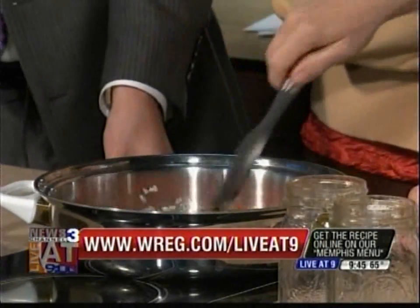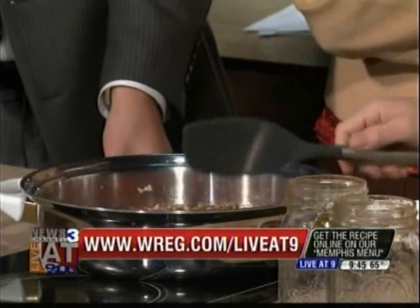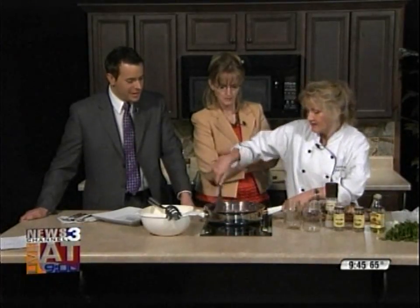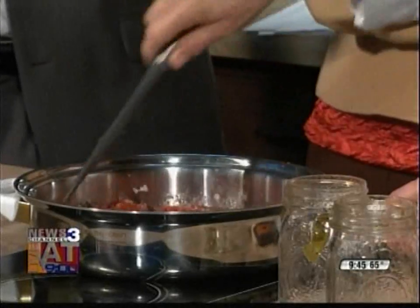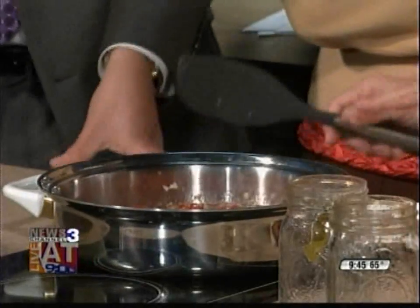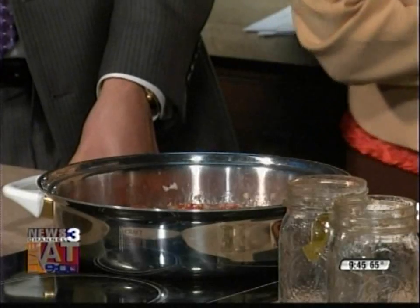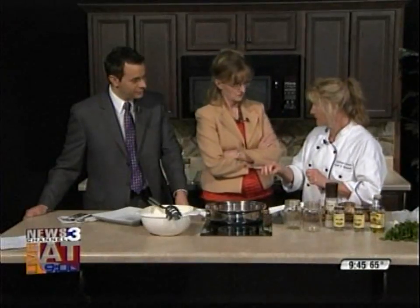The other important ingredients with the Puttanesca sauce, two things. One is capers, so I'm going to add some capers. And the other ingredient, which gives you the nice saltiness, is Kalamata olives. It's a Mediterranean Greek olive, very flavorful. The tomatoes, they're not finely chopped. Do you want them thick and chunky like that? Yes, you do, and they will simmer down a little bit. I'm going to show you how to take the pits out of the Kalamata olive.